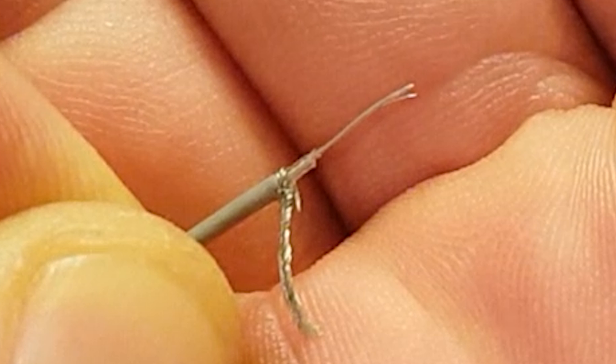The next thing I'm going to do is tin these wires with solder. Then I'm going to dry-fit this into place and shorten the wires so they're the right length to touch the pads. When you shorten the center conductor, you want it to be as short as possible. The exposed length of center conductor is a radiating element and will affect the antenna characteristics of the whole system. Less than about two millimeters of total exposed length is ideal.